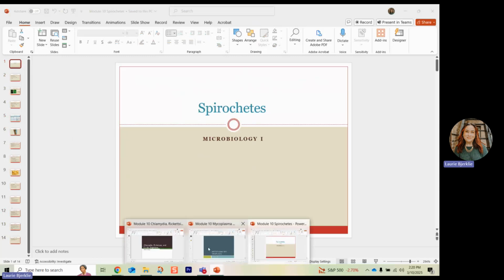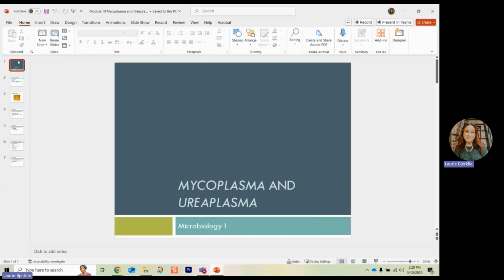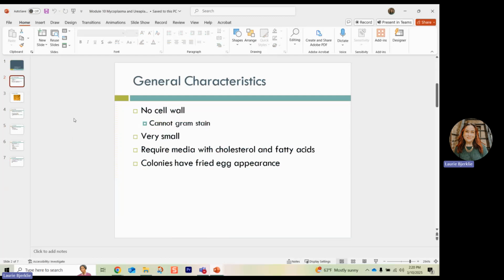All right, moving on to our next set of organisms, Mycoplasma and Ureaplasma. As you can see, it's a very short PowerPoint. There's not a ton to remember. There's just going to be a couple things that we'll focus on. But in general, Mycoplasma and Ureaplasma are put together because they do not have a cell wall. And so as a result, you cannot Gram stain them if there's no cell wall. They are tiny, tiny little organisms. So we are not going to detect these with a Gram stain in a culture like all the other bacteria.